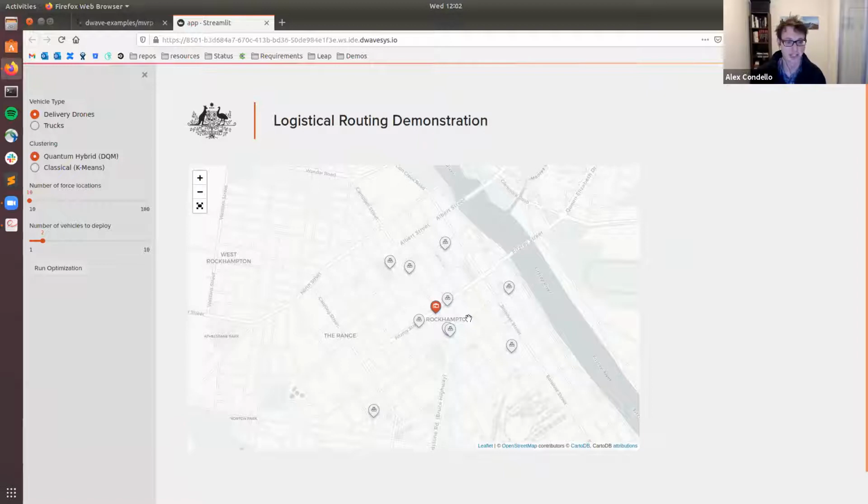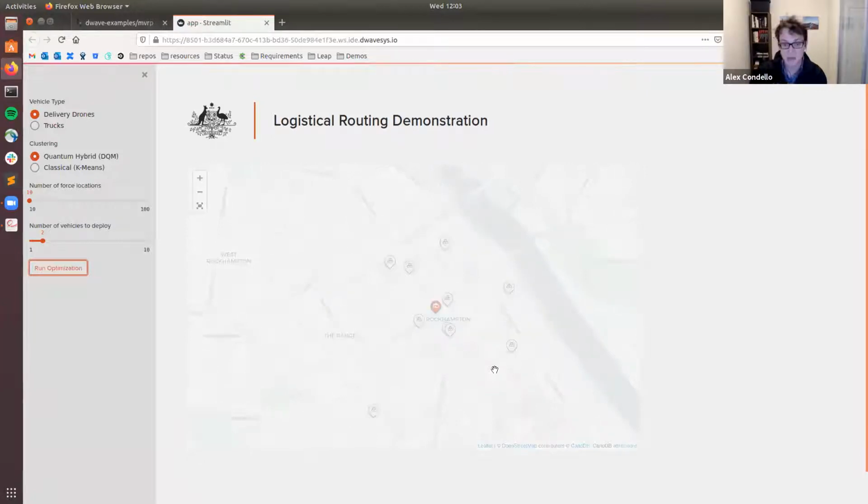You can imagine that this problem is very specific to this battlefield, but it's also very general. You can imagine that I'm distributing vaccines, or I'm distributing people, or I'm distributing supplies, or I'm laying cables. All of these different problems can be represented in this problem class. So let's take a quick look. Let's give this a run just to give you a sense of what we're talking about. This is going to be running on our hybrid quantum stack, making use of both quantum and classical resources to solve this problem.